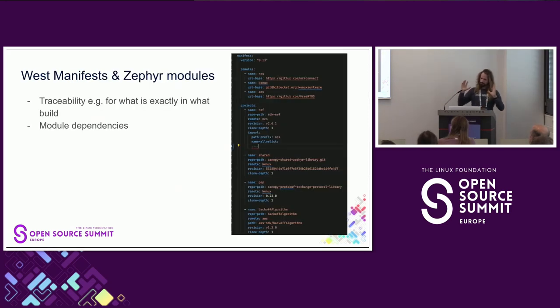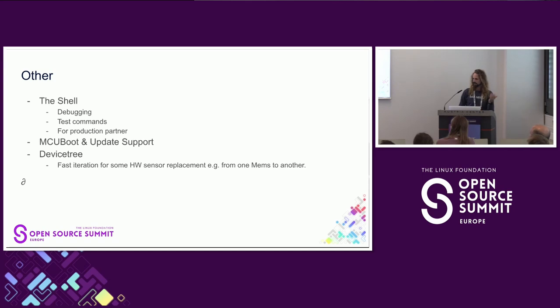I also personally loved, especially for reproducible builds, the west manifests and the Zephyr modules, because you can just put it in, say which version it is, and you have a continuous integration system. It pulls it, gets all the modules, and you can ideally build the same build again. As often mentioned, the shell helps with debugging very nicely and easily, as do MCUboot and device tree, which makes it very nice to replace hardware in the end. I think these are all quite basic things, but it's very nice that they exist in a common way. Half of the things I developed like 3 times myself differently, so I hope I don't have to do it again.